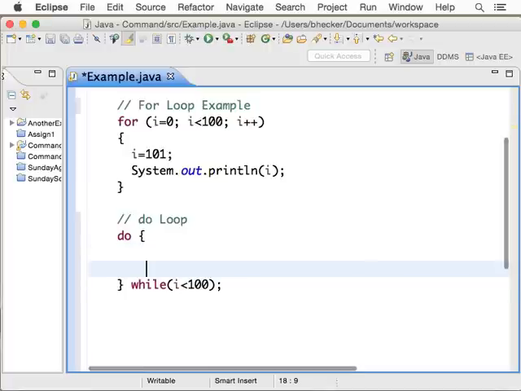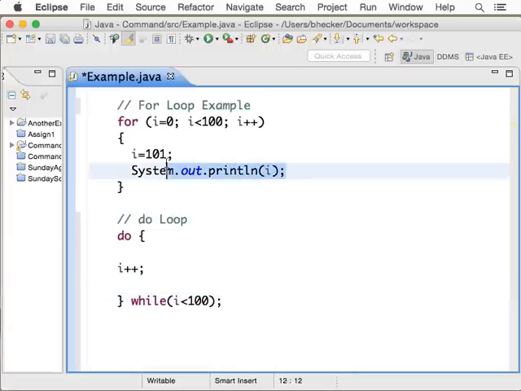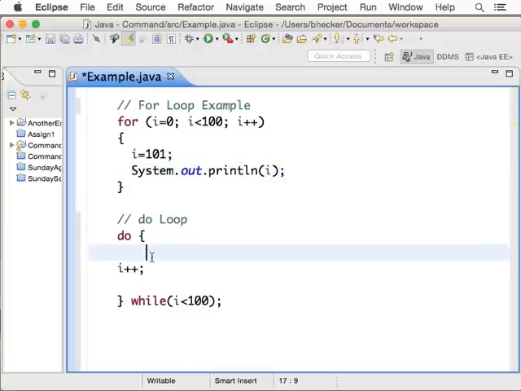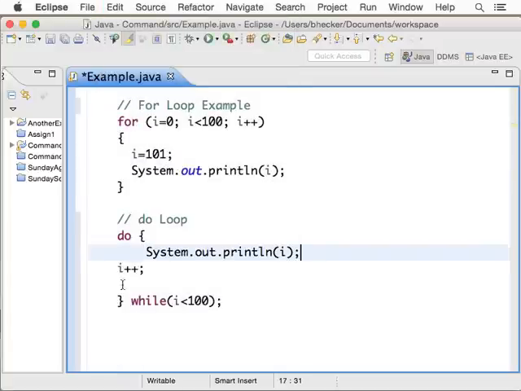And then at the end of the loop, I'm going to go I++. You can put it anywhere you want. And then I'm going to copy this line here, and I'm going to stick this one in here too. So we're learning a lot of language syntax today.